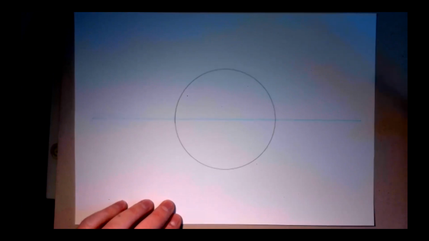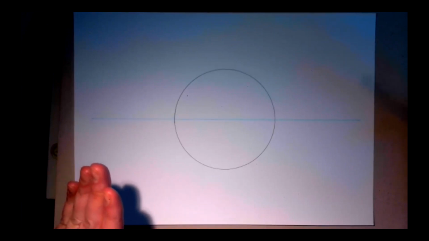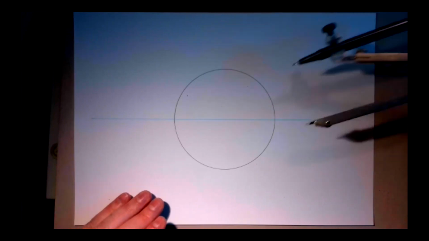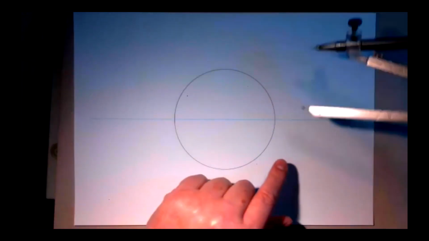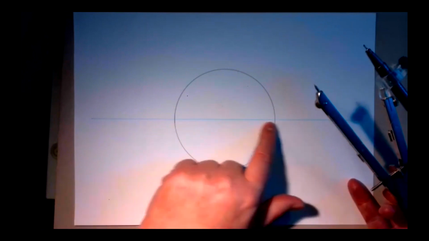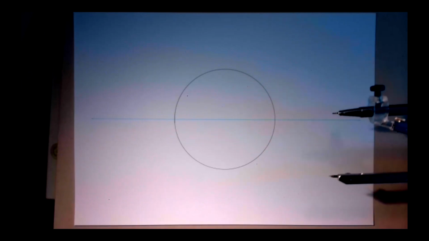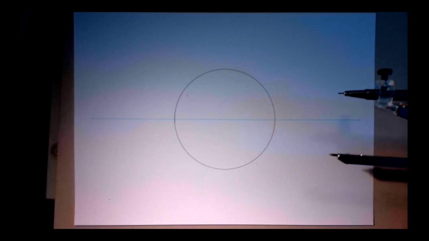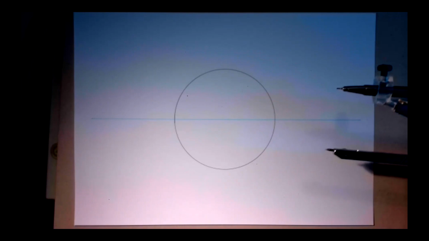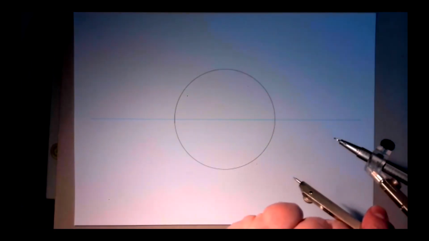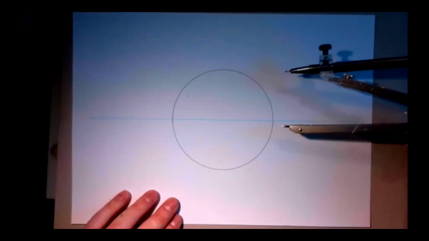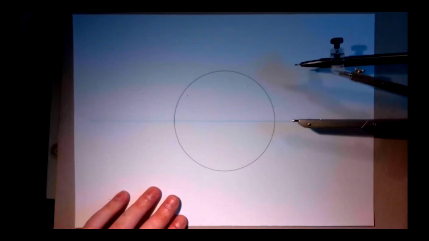It also, if we're just approaching it on a purely mathematical level, is a shape that has a very particular property where when you keep the same radius, it divides itself in a very particular way. Now, if we look across our horizon line here, we've got two intersections. Everything that we do with this construction will involve using intersections that have been produced by previous steps of the drawing. So at no point from here on out will I ever place the point of my compass arbitrarily. I also will always keep my radius open at exactly the same opening unless I tell you to change it.